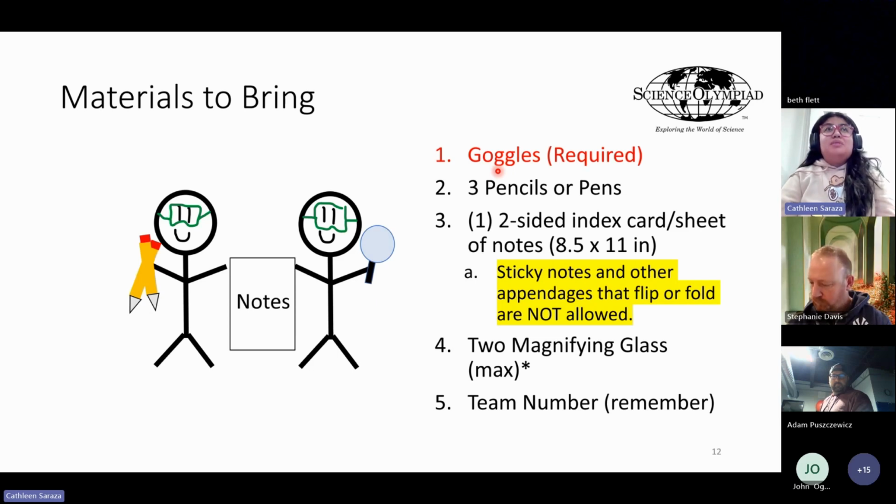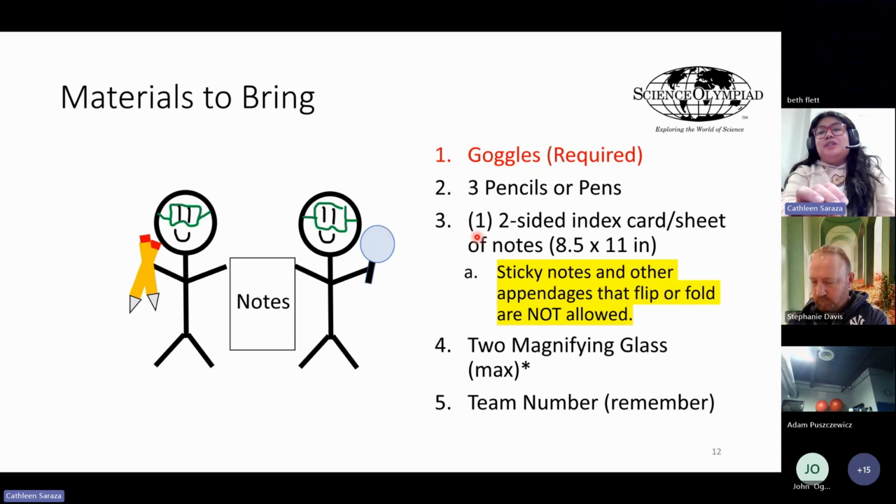I will have some on hand, but please don't count on that, because once the extras are distributed, I won't have any more. Also, please bring 3 pencils or pens, and make sure your students have the appropriate amount of writing utensils, because again, if I run out of extras, it'll be harder to source more in a short period of time, and we just want to make sure that your students are prepared. 2 pencils, 1 can go to each student, and then the 3rd pencil can go towards chromatography. So that's why I say 3.